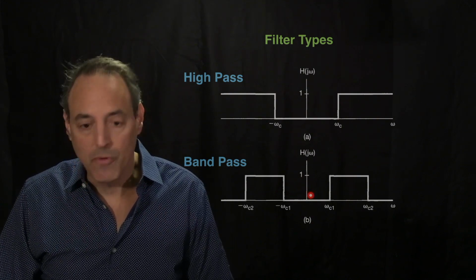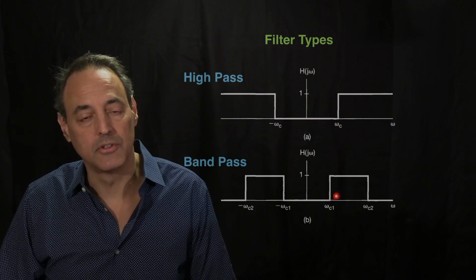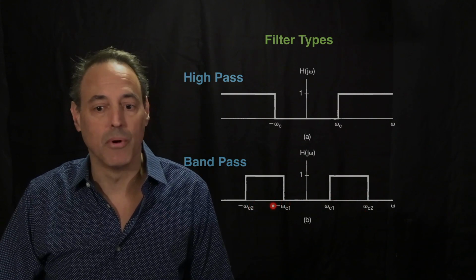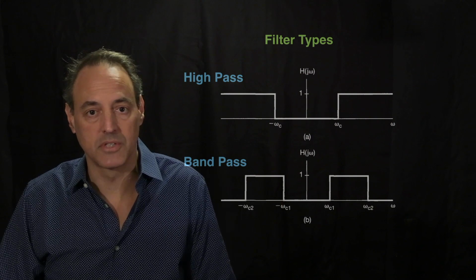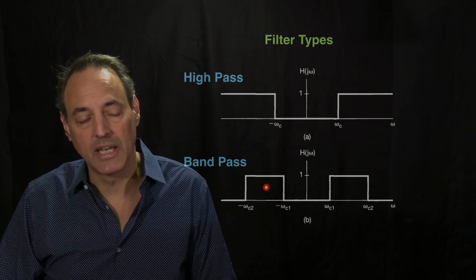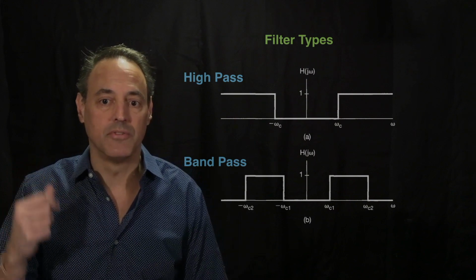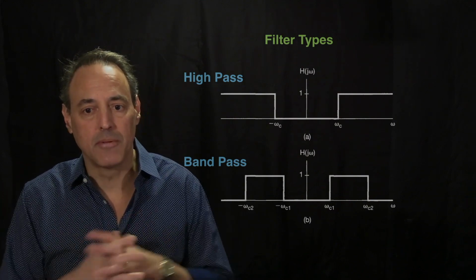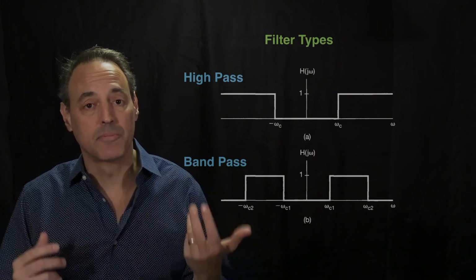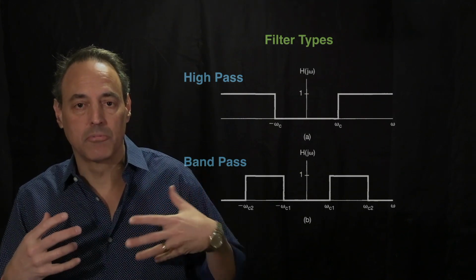You can also do bandpass filters, where you select a band of frequencies you want to get through. Here, omega c1 to omega c2, and typically you do both sides so that you can pull out real signals, sines or cosines. So here is the bandpass, where only the frequencies living in a band that you select are going to pass through this filter. This is a common thing that you might want to do. Again, this is all about engineering the response h of i omega. Your system is producing a response, and you might want to engineer it.